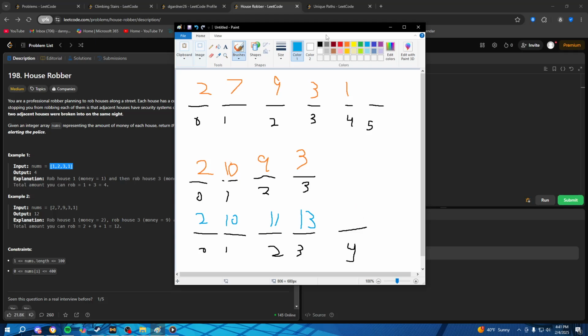We're going to say we have index 4. We'll populate a bit more. And at 4 we have 1, right? Yeah, it's here. In order to find out if we want this 1 or not, let's think. If we wanted this 1, we would have to get rid of the value before it, which is this 3. If we got rid of the 3, we would add this 1 onto what was the greatest before that, which is 11. So if we added this 11 to this 1, we'd get 12. But this 12 is less than the 13. So why would we include this 1 if what we had before makes the most sense?